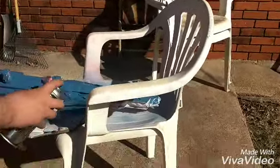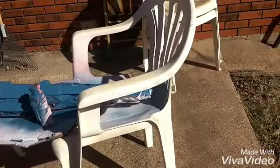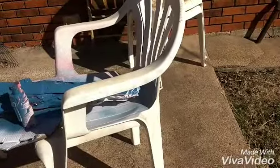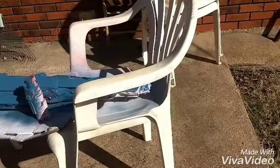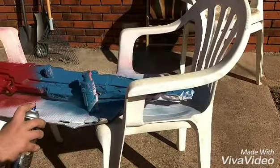Be careful of the separation lines too, because if you paint over those... Well, no, not that. I'm talking about the separation lines that allow you to take off the rest of the barrel. If you paint over that, you're not getting that barrel off. Just so you know. I did with my last one.